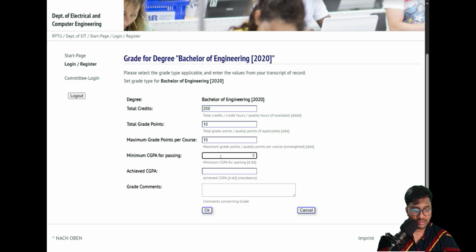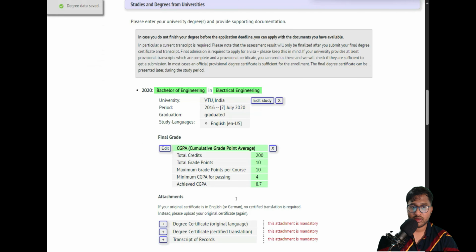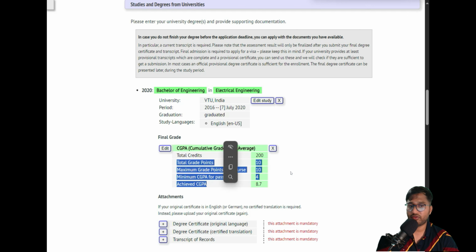Minimum CGPA for passing is 4, and my achieved CGPA was 8.7. Then if you click on OK, it will be finished. I know this information because I always use the TU Munich German GPA converter, where it asks for the same information.